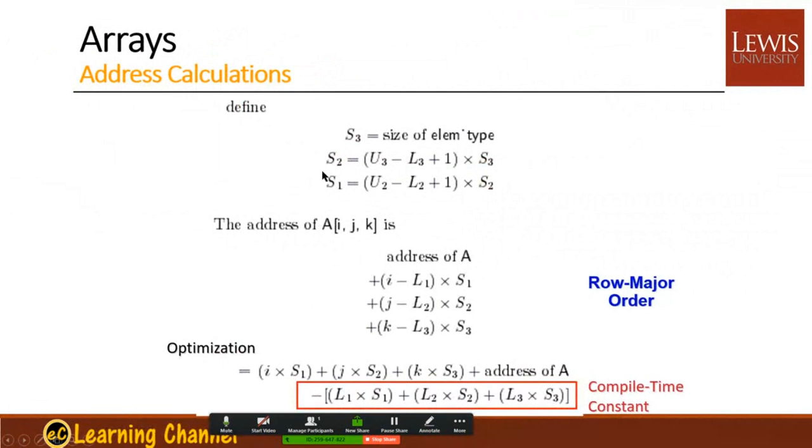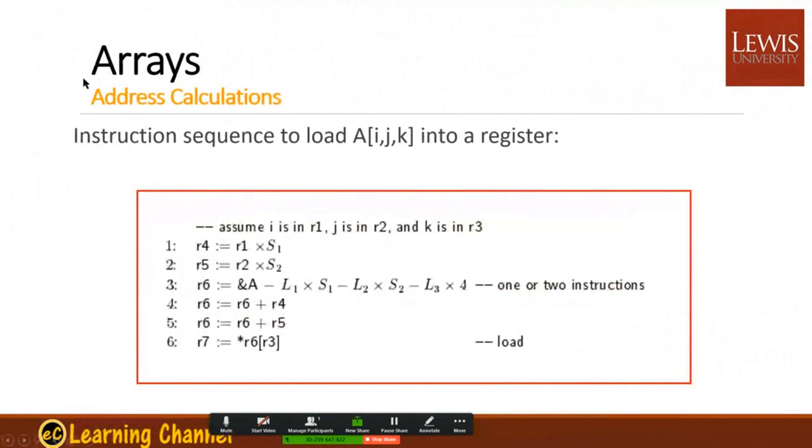So the equation is like this. You can check this equation by downloading the PDF file. You will know how the compiler calculates the addresses. Basically, it's a number computed just by multiplication. So in assembly code, you can do this to calculate addresses.